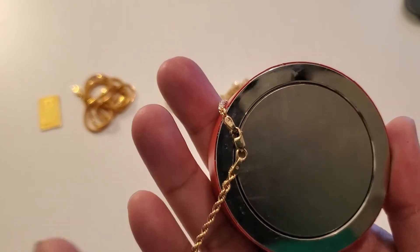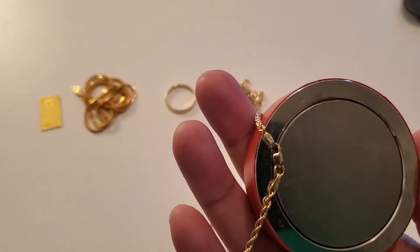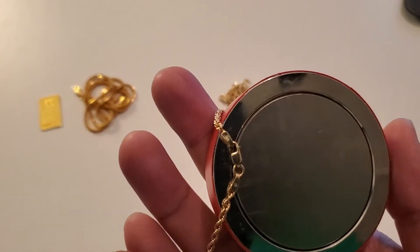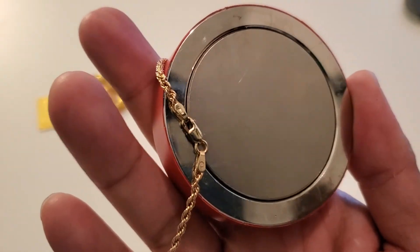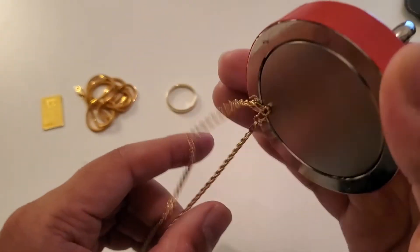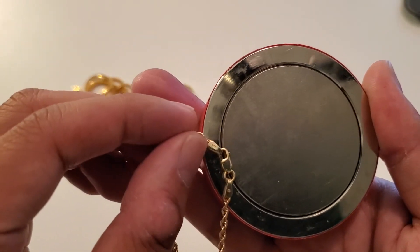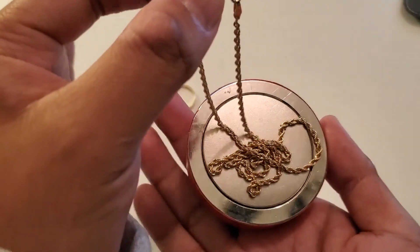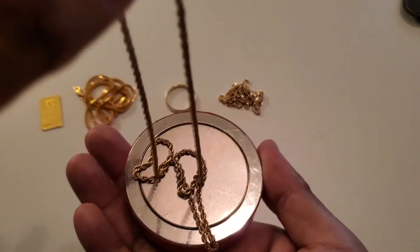It makes sense especially with necklaces — if you're wearing one for 10, 12, or 15 hours a day, it has to be durable and that lock needs to be strong so it doesn't break. That's the only part of this necklace that is magnetic. There's probably a small steel rod inside that lock, but the rest of the chain, as you can see, is not magnetic and it will just slide off the magnet.